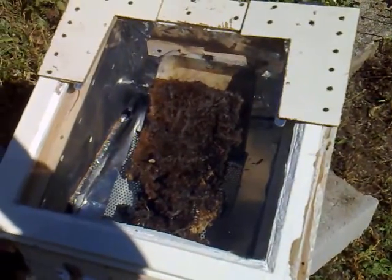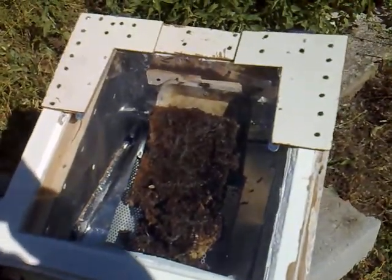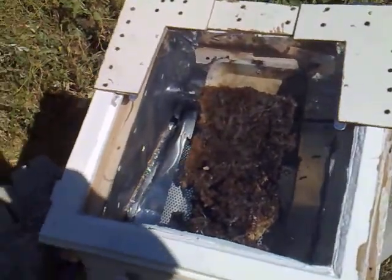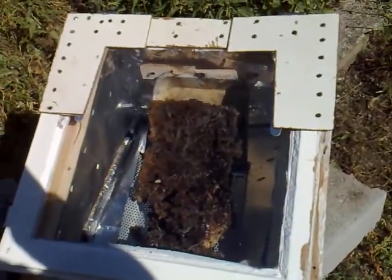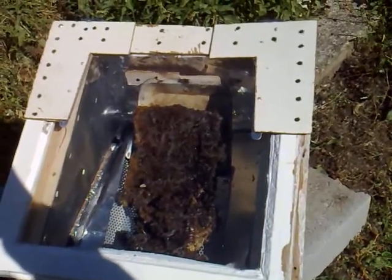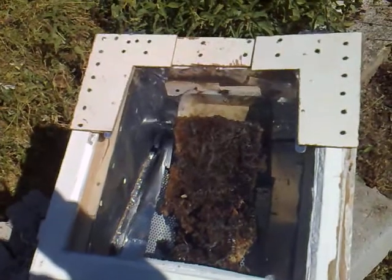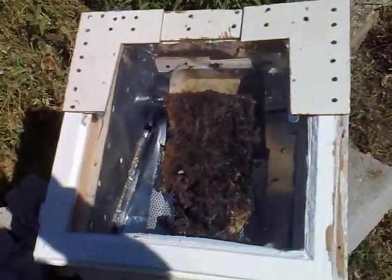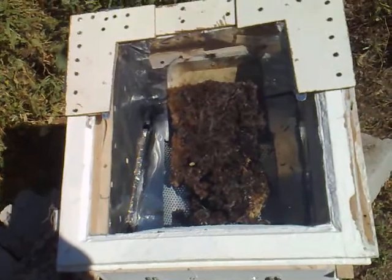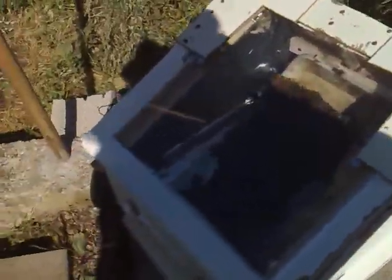What we do with this wax — when you've seen me stringing a frame up before and putting a new sheet of wax on, this is how it happens. You hand over the wax cake you get at the bottom in a little pot to the shop vendor. He charges you a little bit on top and gives you another kilogram. Per kilogram of old wax you give him, you pay a bit extra, and he replaces it with new preformed wax mountings that go on the frame and encourage the bee to lay the correct size hole — which is the worker hole and not the drone hole, which is larger and produces a male that's no use for making honey.